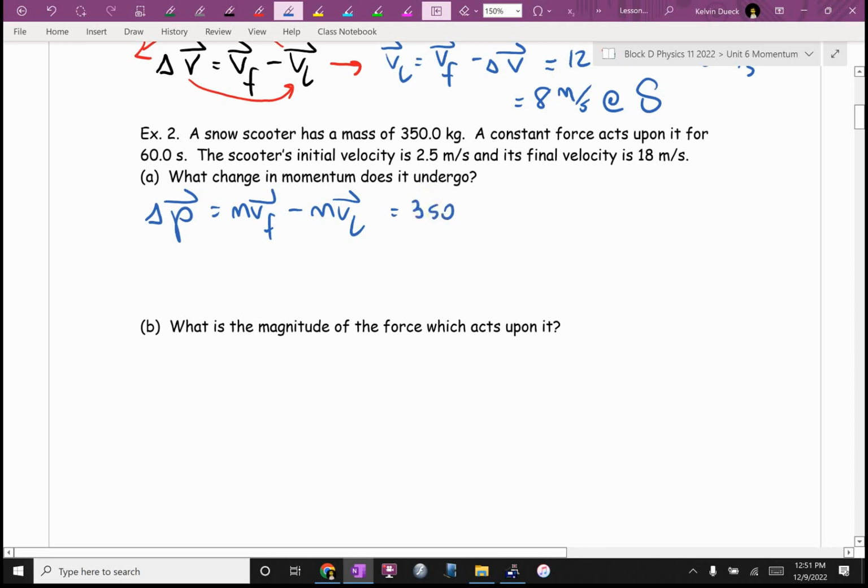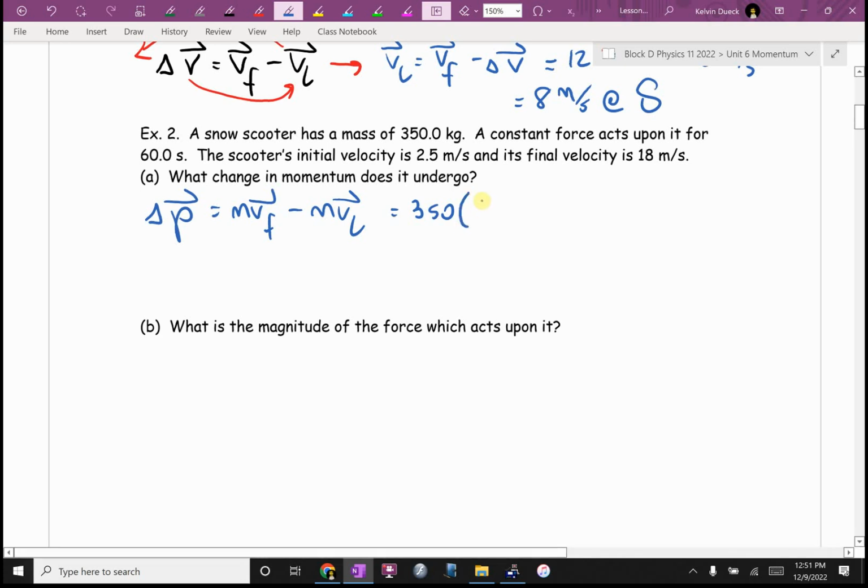Okay? And now let's pause for a second. Look at both velocities. Is there any hint that we need to let one of them be positive and one of them be negative? Is there an east-west in this equation? No. Is there a north and a south in this equation? No. Is there a forward and a backward in this equation? Is there an up and a down in this equation? Is there a left and a right in this equation? I think that's every opposite direction I can come up with. So I think we'll assume both of these are in the same direction. We'll make them both what?